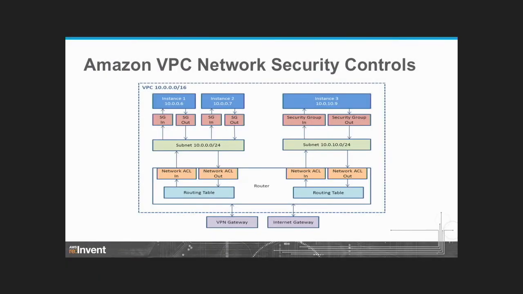And then from there, I define route tables, which specify how a subnet can route out. Can it route out through the VPN gateway? Can it route out through the internet gateway? Can it route out through both? What IP ranges route where? That's the type of thing that happens in the route table.